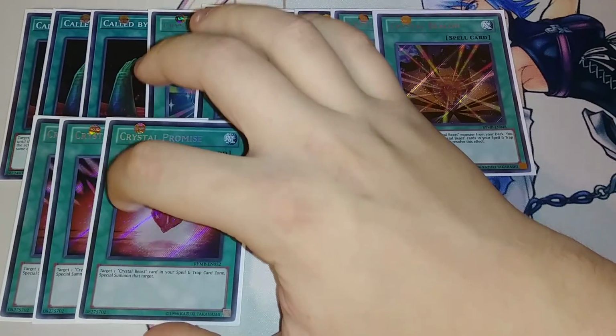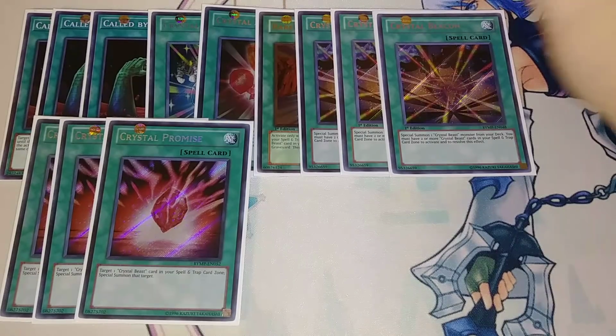3 copies of Crystal Promise. It just lets you special summon 1 from the spell and trap card zone. I already talked about how you do it with Ruby.